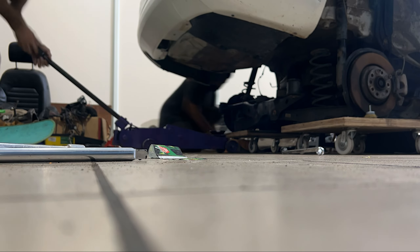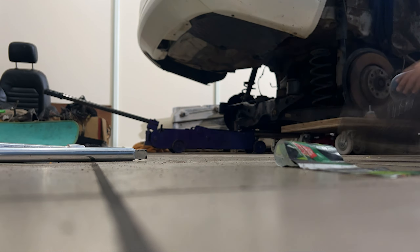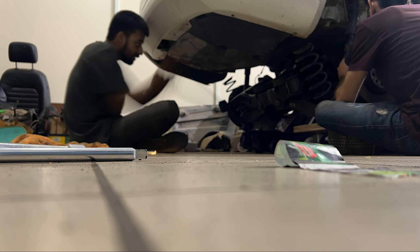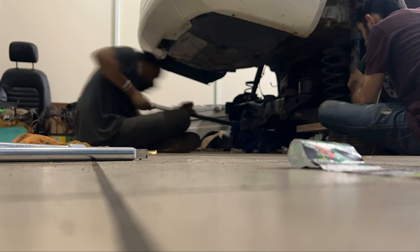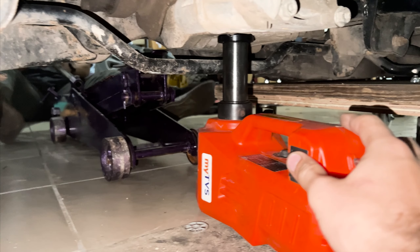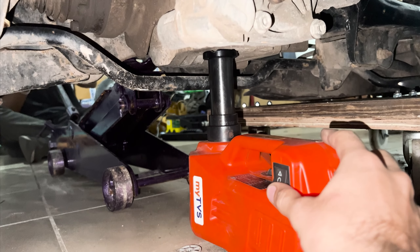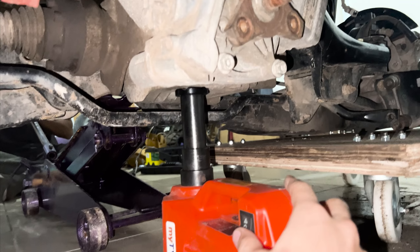With the fuel tank installed, we were ready to lift the new rear subframe into place. Placing it on trolleys on each side, we brought it under the vehicle and slowly tried to lift it into position. The center of mass is a little off due to the Haldex unit being there, so two jacks were used — one on the differential and one on the center of the subframe. The entire process involved a lot of readjusting, putting the struts in correctly, putting the springs in place and making sure they seated properly. After a lot of work, the subframe was in place and the bolts could be put in.